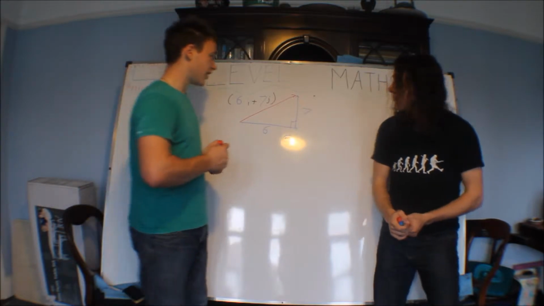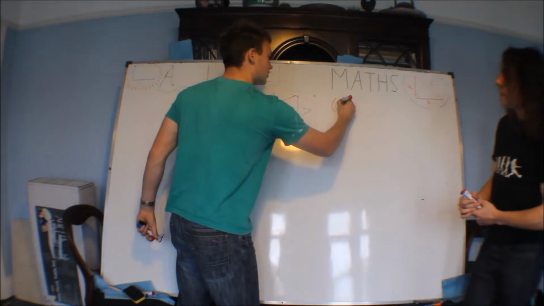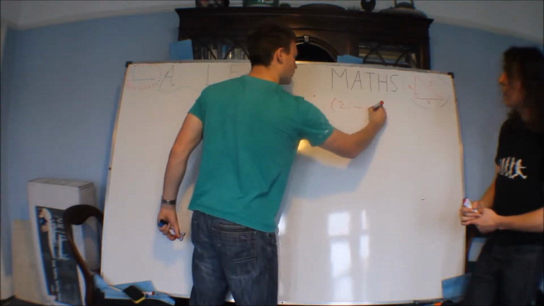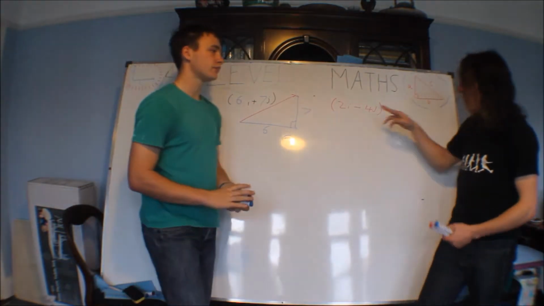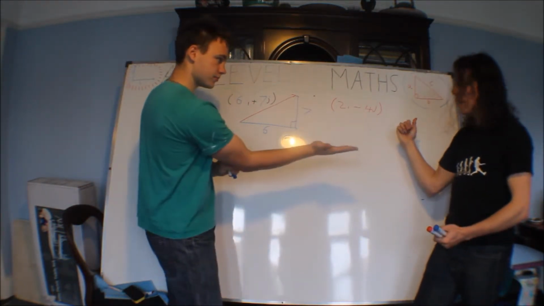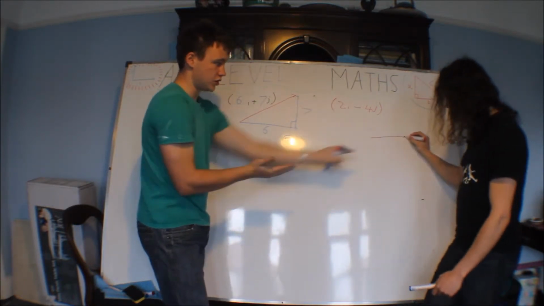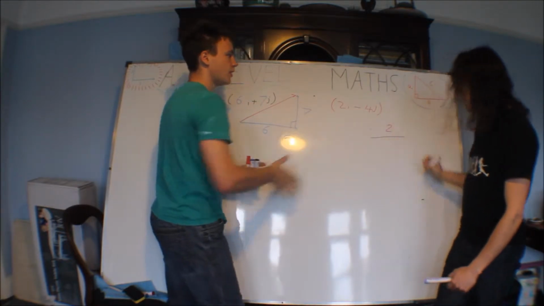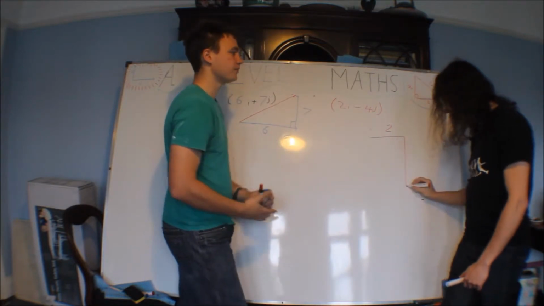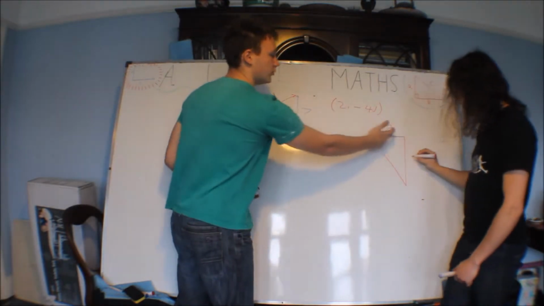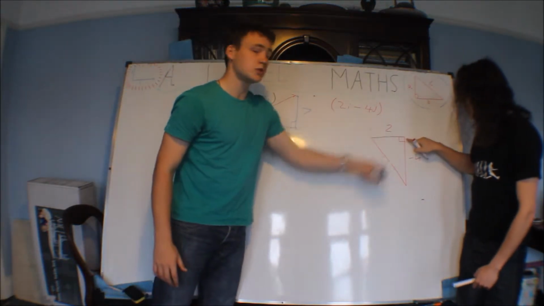What if I gave you, in reverse, a vector and asked you to draw a triangle for it? Say it was 2i minus 4j. Often it's safe to assume, but they tell you anyway, that i is east, so this way, and j is north when positive. So this one is positive 2, going 2 eastwards, unless it tells you otherwise. But this is minus 4j, so rather than 4 going up, it's now 4 going down. And if this was minus 2i, it would be going back this way. Your right angle is always between the i and the j.